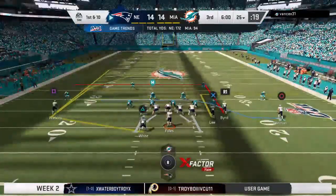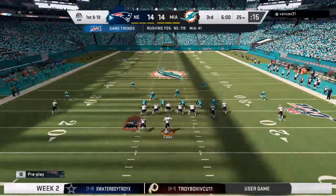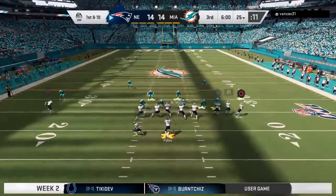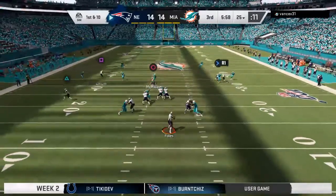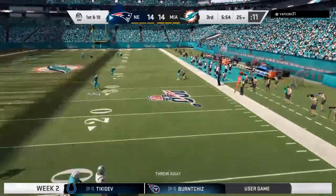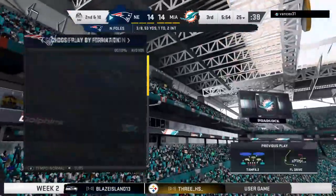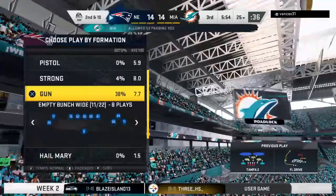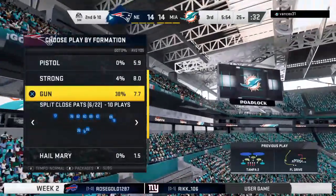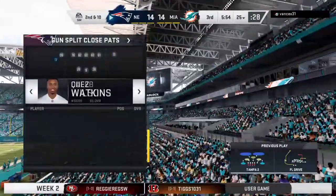The Pats at the line, ready to go. First half showed us some pretty good offense. Tie game, we'll see what the second half brings. And it'll be interesting because I think both sides feel pretty good about what their offenses are doing. Gotta wonder what adjustments are being made defensively to try and get a spark and maybe slow down the other side. But here, do you change up anything on this opening drive? Not offensively, you don't. You got everything going your way. You've probably prepared for maybe some change-ups you might expect, but overall, you like what your game plan's showing you.